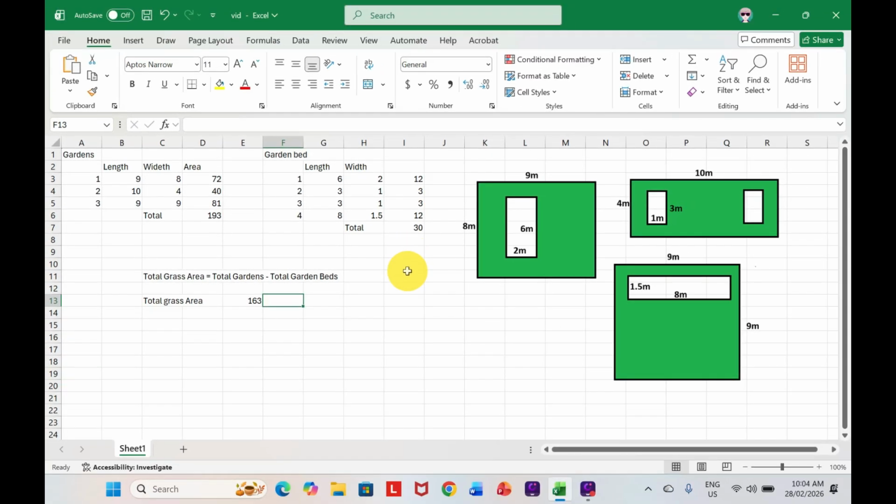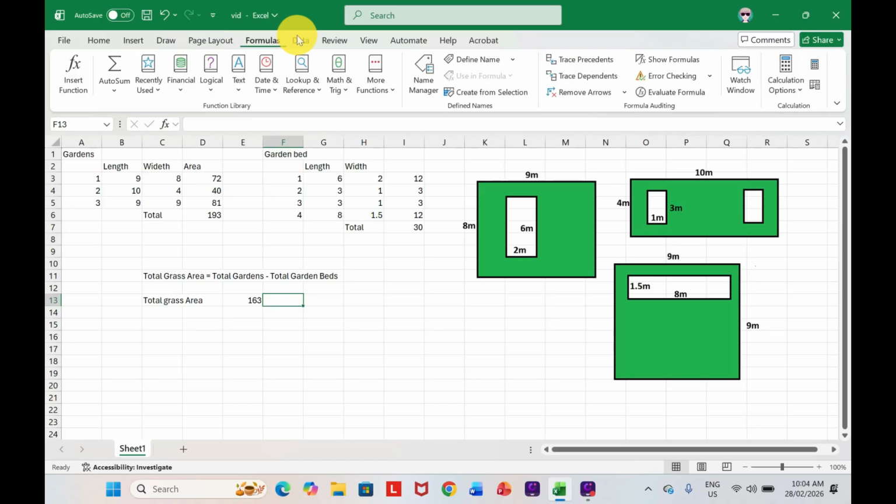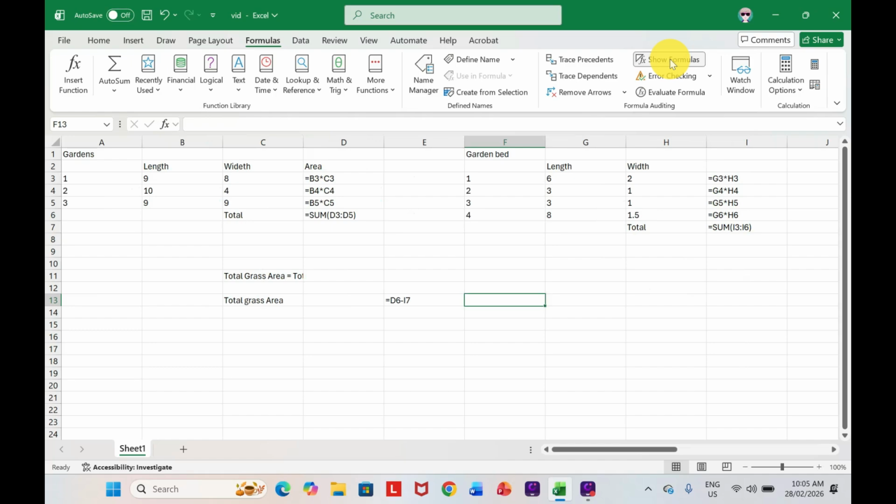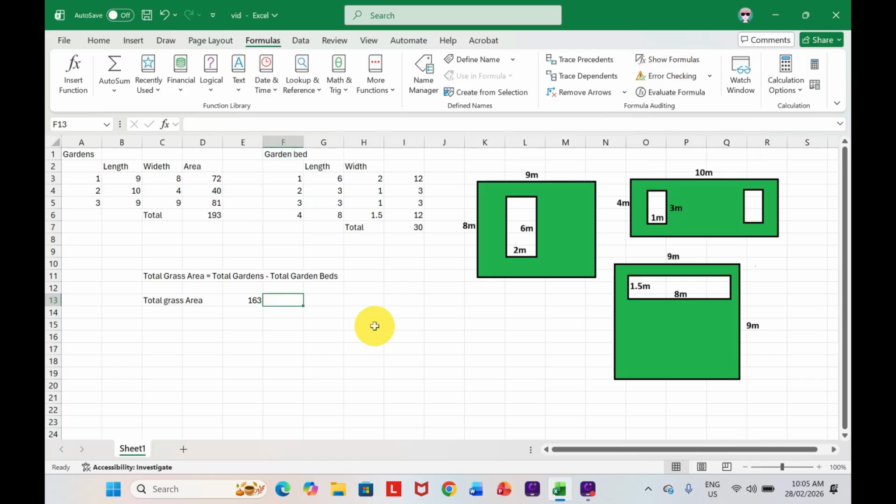Now, the way that you do that is you put a screenshot of the formulas in. You go up here to formulas, click on formulas, and come across here, and there's this one over here which says show formulas. Now when I click on that, instead of the numbers in the cells, you can see the formulas. So I would take a screenshot of this to also paste into my assignment to prove that I used Excel's formulas instead of just typing in my answers. Now, to get rid of that, you come back up here to show formulas and you click on it and it goes back to just showing the answers. So that's how you could set this out.